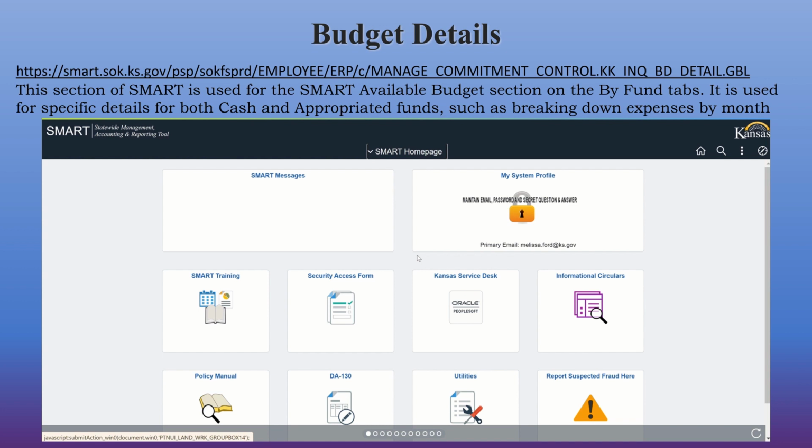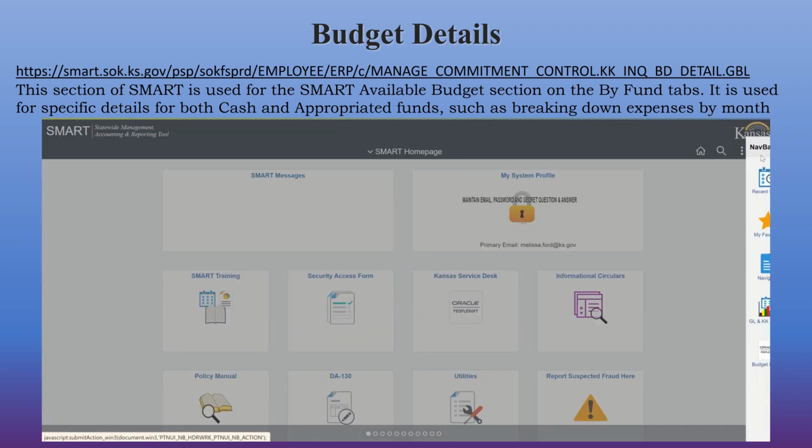It's nice, but it doesn't give me details down to the voucher and different things that are going on. And so that general ledger report, that very first one that I showed, is also good for looking at details. But then if you just want to know a specific fund and budget unit and you don't want to have to pivot and dig through all that information, that's where this really comes in handy.